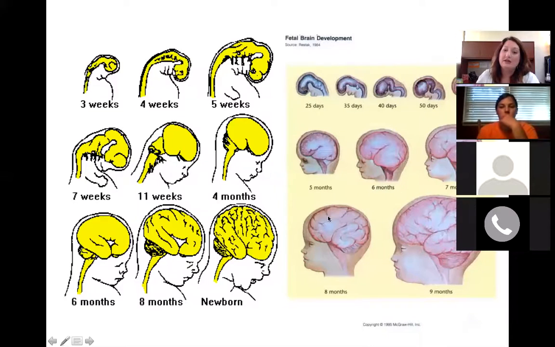So the biggest thing here, as we'll talk about, is the prefrontal cortex, which is here, is the very last thing to develop. So when you think about the brain developing from the bottom up and the inside out, our forebrain, the very front part here, is literally the very last part of your brain to develop, and your brain is really not done growing and is not really fully complete until you're about age 25.